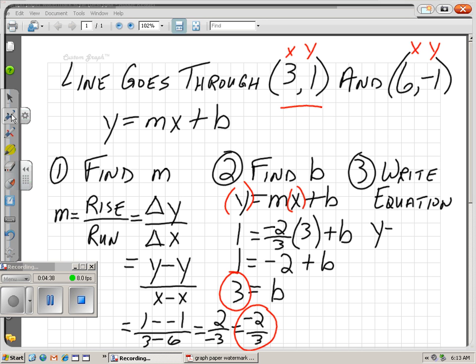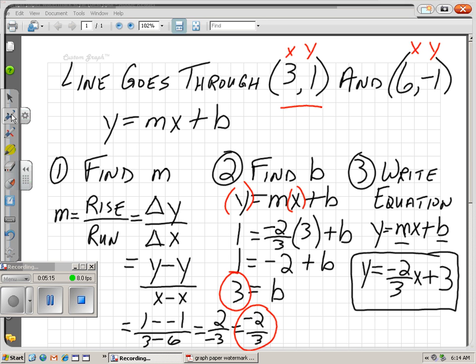So what we're going for is y equals mx plus b. Just take out the m and take out the b, put in numbers, and you have your equation. So y equals, what was our slope again? Negative 2/3. The x comes down, put it about halfway up. And then plus the b, but actually the b is negative, so I'm going to write minus 2/3. Whoops. Hang on, I got confused. Our b is 3. Okay, let's back that up. The b is 3 and it's positive, so actually it's plus 3. My bad. So here's our equation. Y equals negative 2/3 x plus 3. Remember, it crossed the y-axis at 3 and went down 2 steps and over 3.